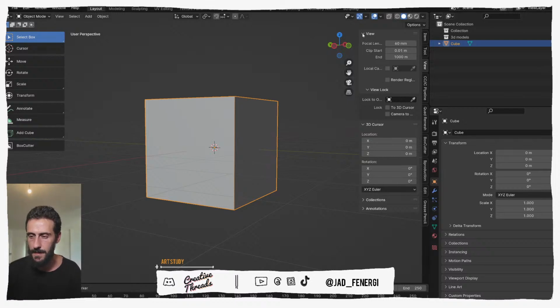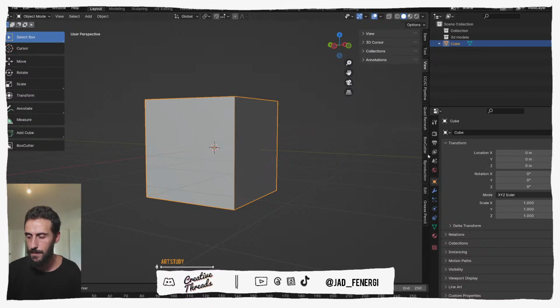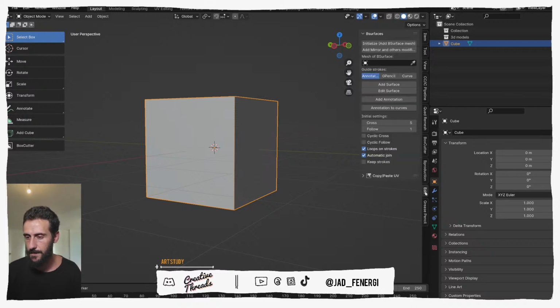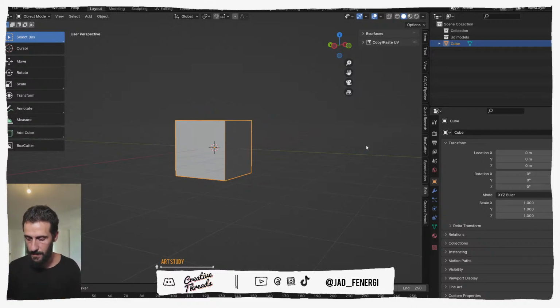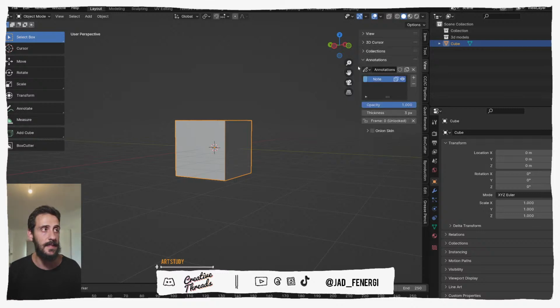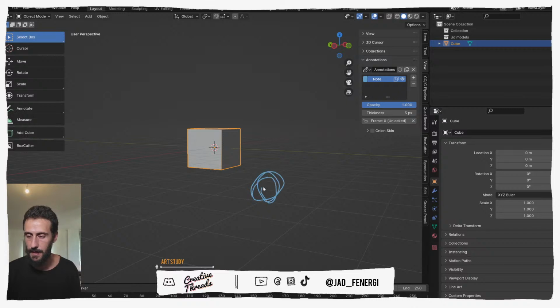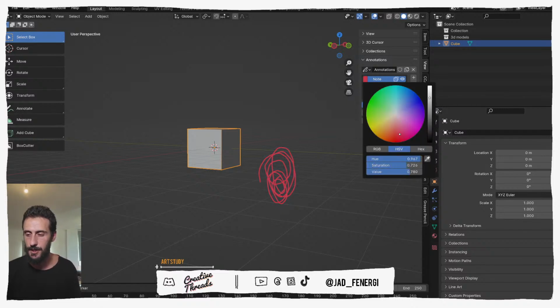There are different things we can go through. The rest is mostly plugins, add-ons. But for now, let me see, there's an annotation somewhere. It's in the view, I think. So in the view, this is the annotation. So when I press D and write, I'm actually writing on this layer. I can delete it. When I press D and write again, it creates a new layer by itself. And you can actually change the color of this.